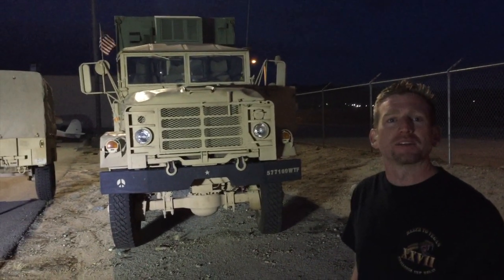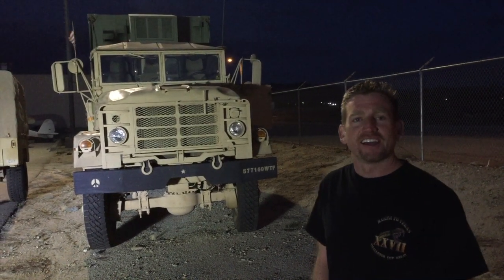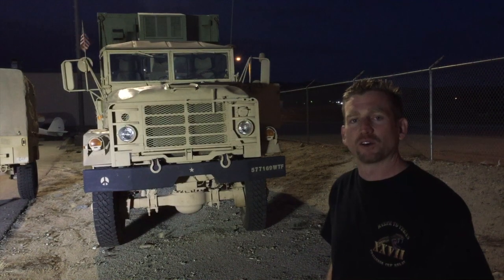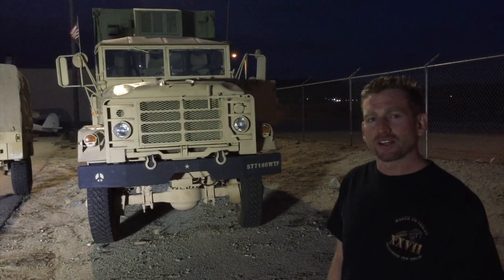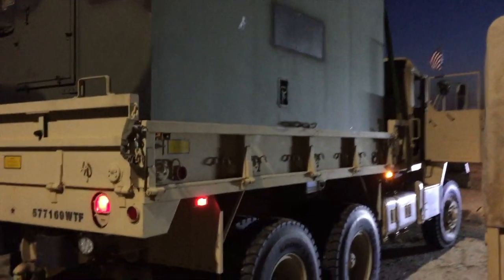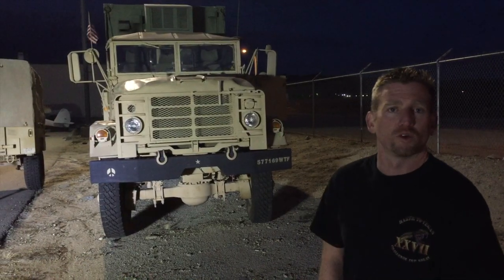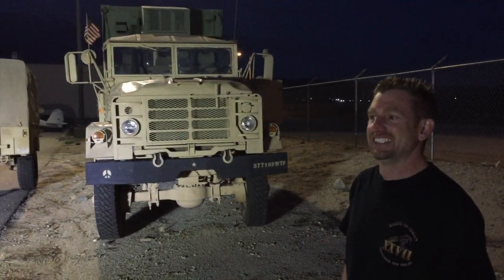So what are your plans with this? It can do just about anything I want to do. One idea was to throw a camper on the back or build a camper on the back. I'm kind of working on those plans — like a Connex, a custom Connex where I can load it and then unload it and use the flatbed for something else. The sides and rear all fold down so you just get a platform, a stage, whatever you want to use it for. And this is in place of the Earth Roamer — you're not going to spend $400,000 on an Earth Roamer. Not yet.